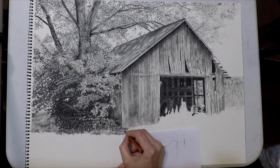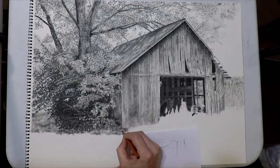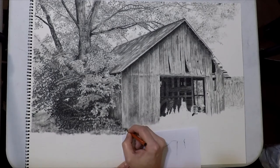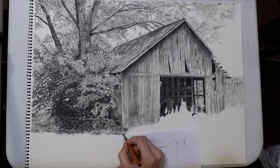I'm being a little finicky here because this is where we're transitioning from a highly detailed area into an area that's not going to have as much detail. But in between, when we start dropping detail out, this is that in-between area. So we need to have at least a little detail in there. I'll pull up a few little blades of grass and weeds that go over the face of the tractor shed. But those we don't want to get heavy with.